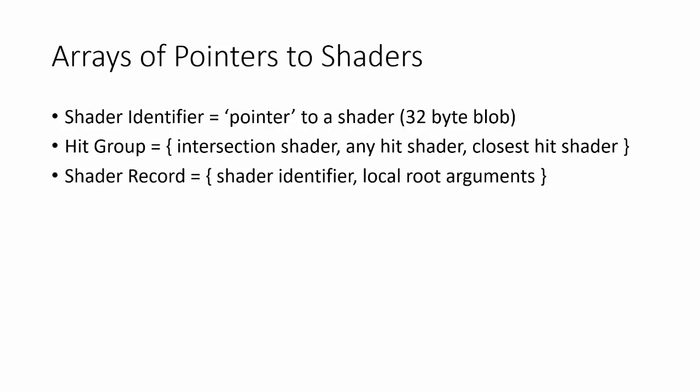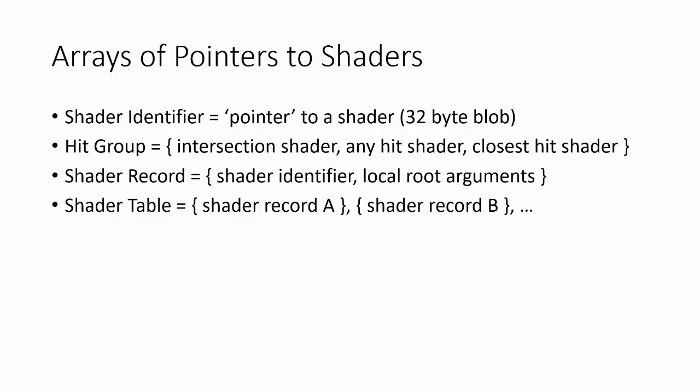The next concept we introduce is a thing called a shader record. A shader record is an area of memory laid out with a shader identifier, indicating which shader to run, and then a set of root arguments. These are the exact same things I talked about earlier that go into a root descriptor when you're programming with rasterization. So this can be immediate constant values, root descriptors that point to resources, and shader tables, which refer to indexable arrays of descriptors. So we'll gather up all the parameters that this shader is going to need to execute and just put them in memory right after the pointer to the shader. So a shader record tells us what code to run and what parameters to pass to that code.